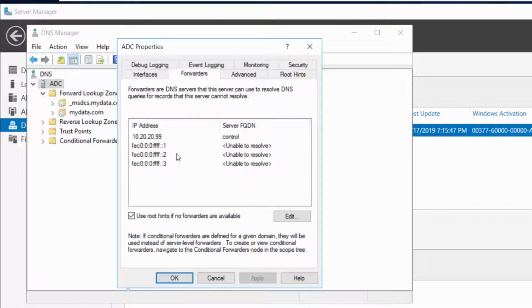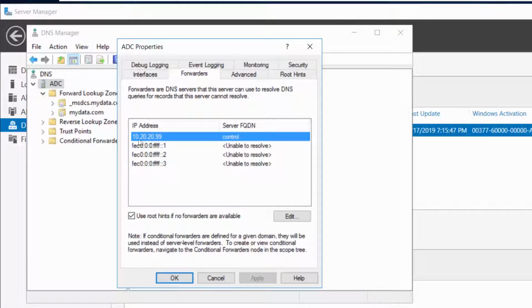For example, in this case, we're only resolving hosts that belong to the mydata.com domain, but we cannot resolve hosts that are on the internet, for example, facebook.com, yahoo.com. So we need to forward those requests to a DNS that can do the resolving for us.